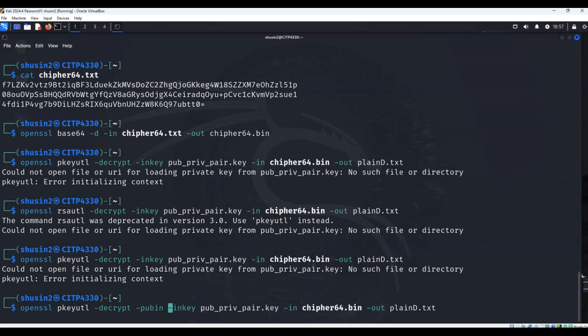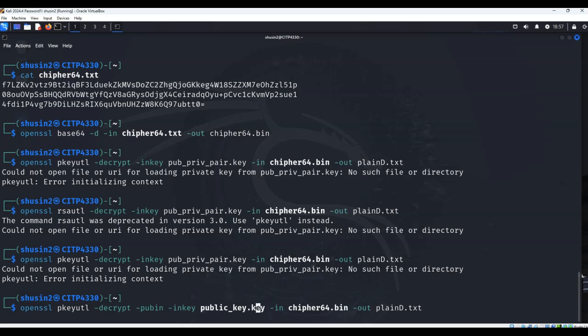Decrypt public in key, any public key, right? To decrypt that, let me see if I can use public here. So I'm going to use this public underscore key dot key.